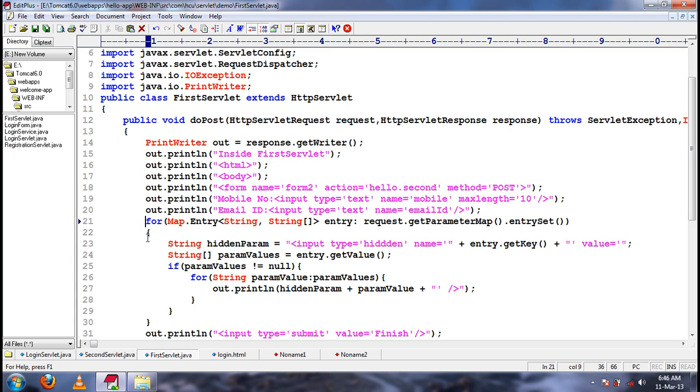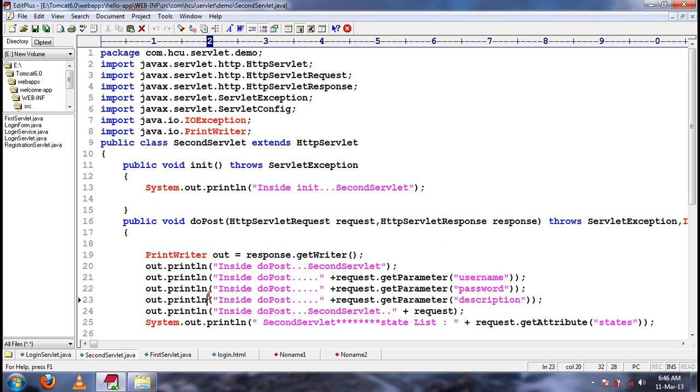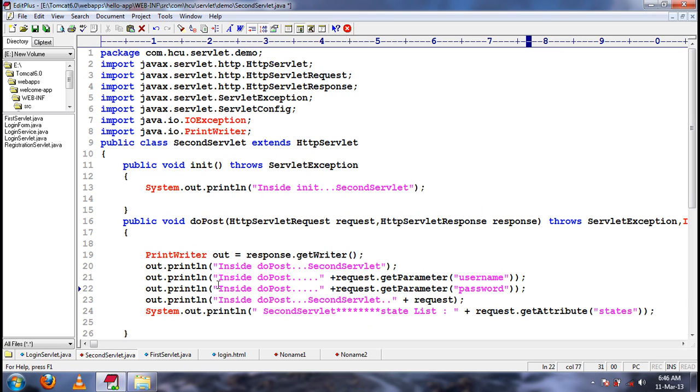In the second servlet, I'll print the request parameter names and their values.